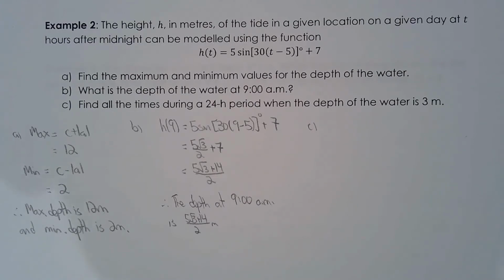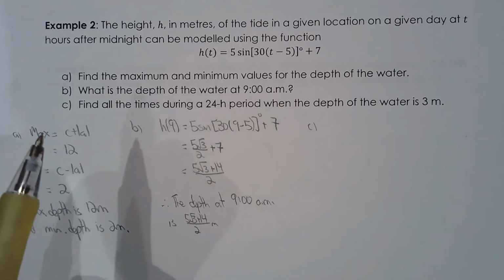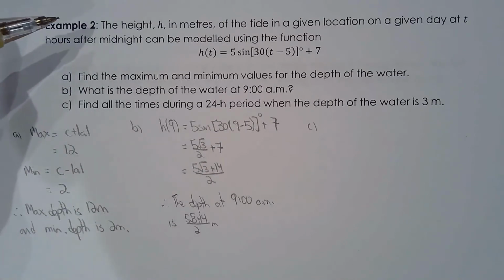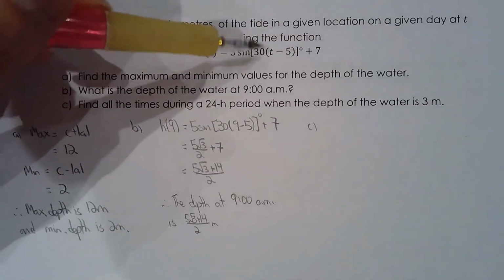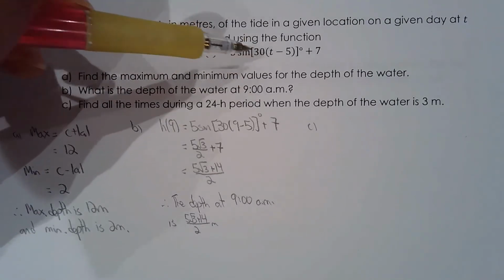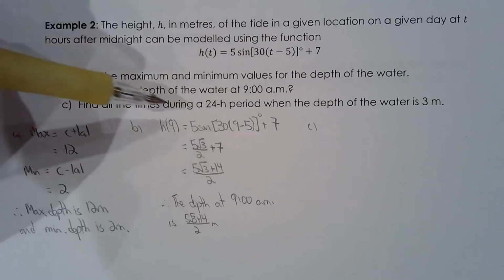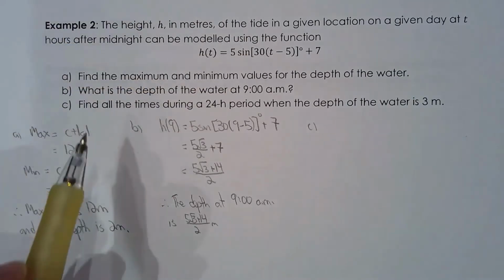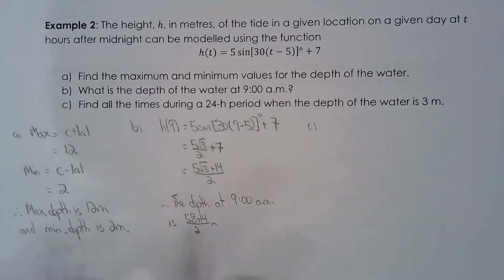But if you truly understand the sinusoidal function, the period of this function, by the way, is 12, because 360 over 30 is 12. The period is 12 hours, which means in a 24-hour period, you should expect there to be 4 moments where the depth of the water is 3 meters. Because in 24 hours, you're going to draw 2 cycles, and you should get 2 answers per cycle. So we should get 4 answers, but the question is, how are we going to get 4 answers? With that expectation in mind, let's progress.